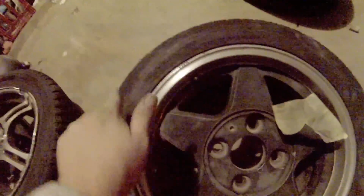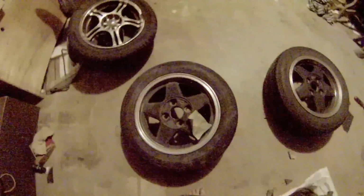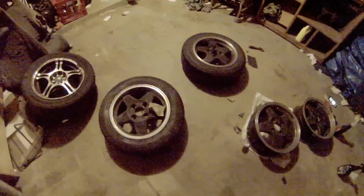So yeah. And this groove is almost pretty done too, like I showed you earlier. So just gotta work on this area over here. It's looking a little nasty, but it holds there, and that's the key. Gotta hold there so I can go do some skids. I know you guys want to see that shit. And these are both the directional tires. So, fat ass tread on there too. They're pretty good tires. I didn't pay too much for them either.